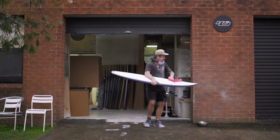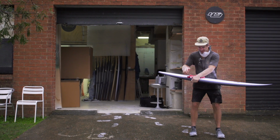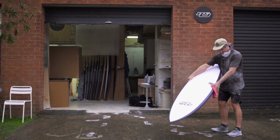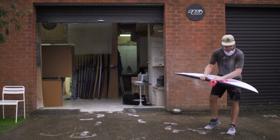There she is. One last wipe down. I love how in the light the resins just pop. Spend good money on resins and you get a good result.